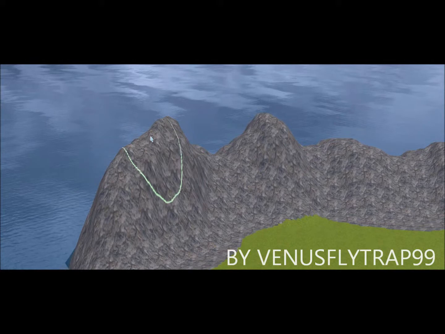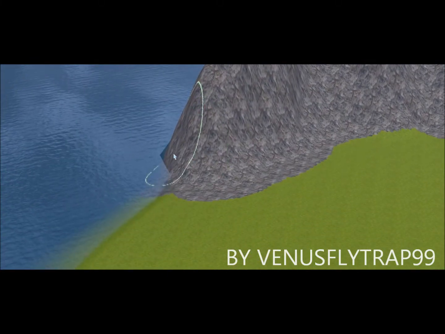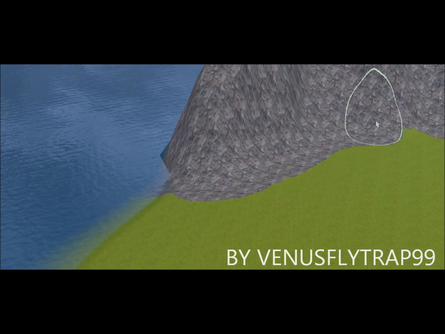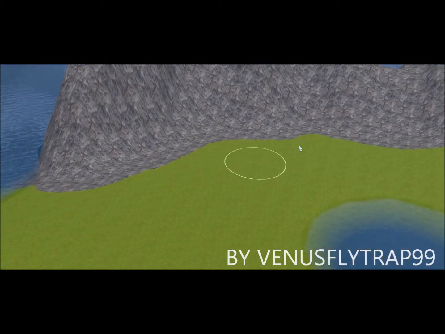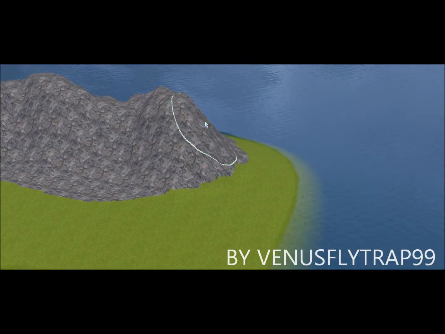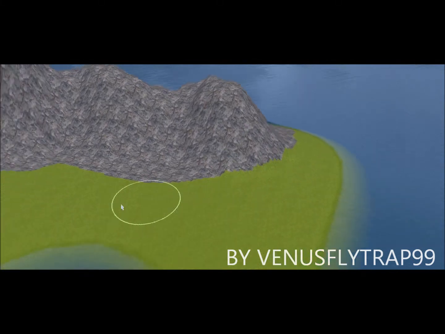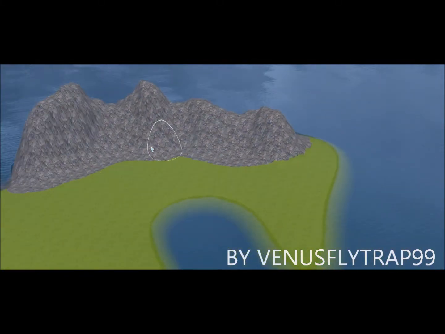Pretty nice. From here you can adjust things. There we go. So we are done with painting that mountain.